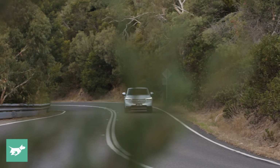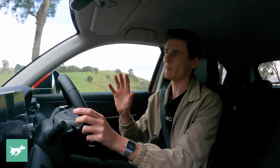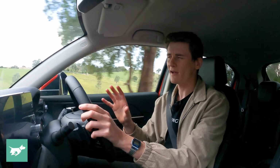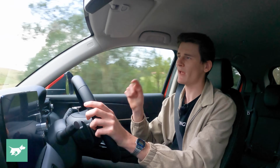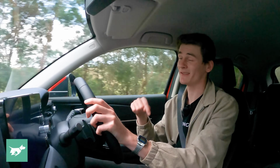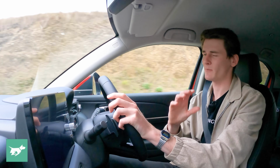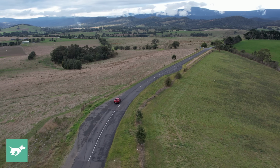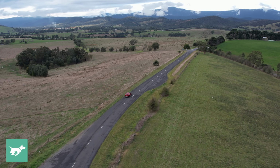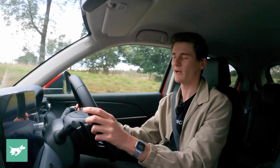So a little summation on how the HR-V drives. I think this car has really come a long way. And yes, the hybrid powertrain is really good as well. We're gonna have to wait to drive the less powerful than before base model petrol engine though, because the value proposition on that car I think is a little bit worse than this hybrid, because you're spending $5 grand more than the outgoing HR-V in base model spec to get an engine with a little bit less power. But anyway, we're going to find out how that car goes in the next few weeks. But for now, let's just appreciate that this hybrid version of the HR-V has really come a long way. It feels nice, polished, and it's still fun to drive out here on a good country road.